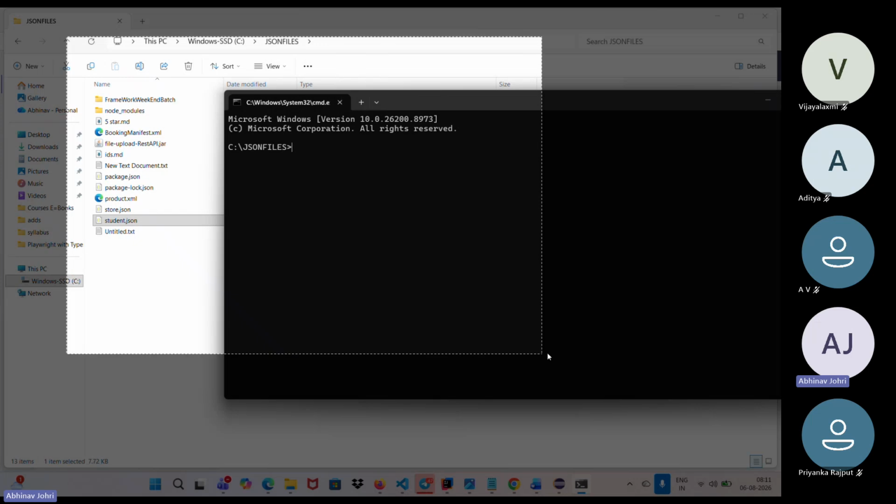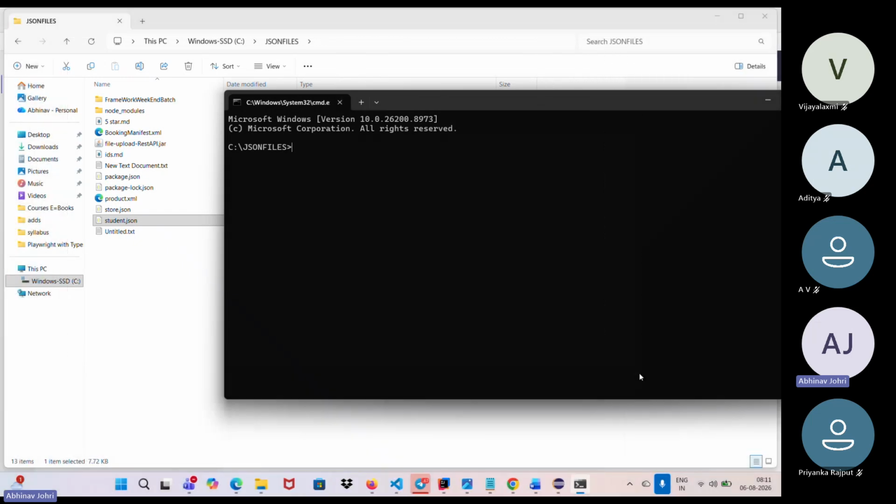See, I want to start this JSON server. Okay, I want to start the JSON server for our API automations. Fine, our file is this student.json. So every data which comes on your website comes from JSON only. Okay, with different API calls. So the first thing I need to do is start the JSON server. So how do I basically start the JSON server? Anyone know?